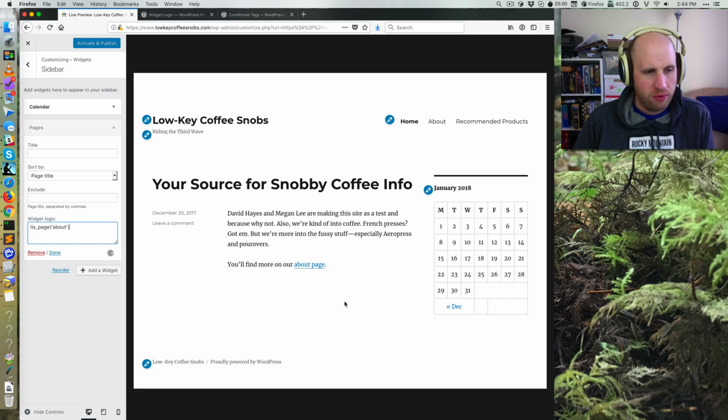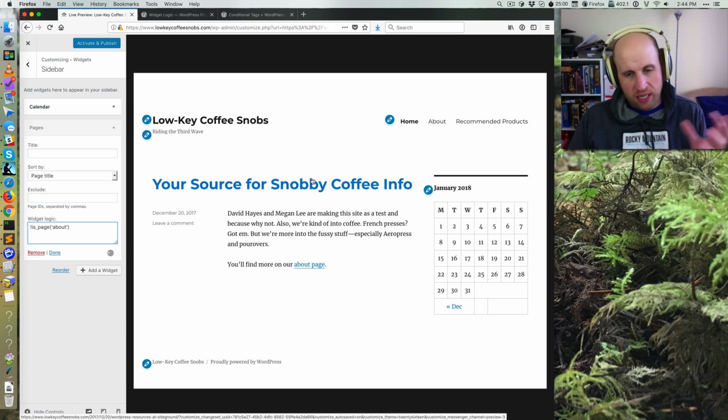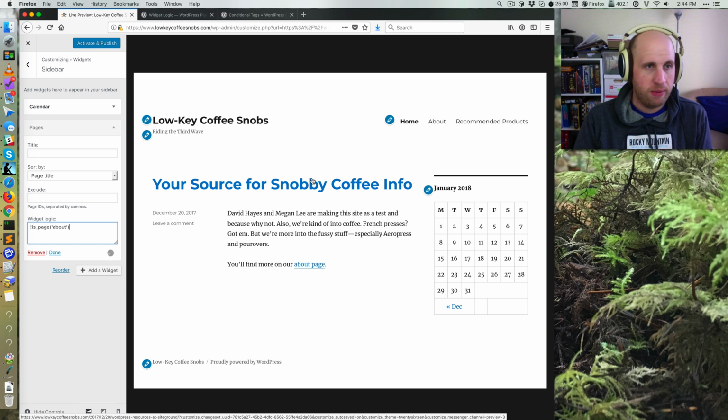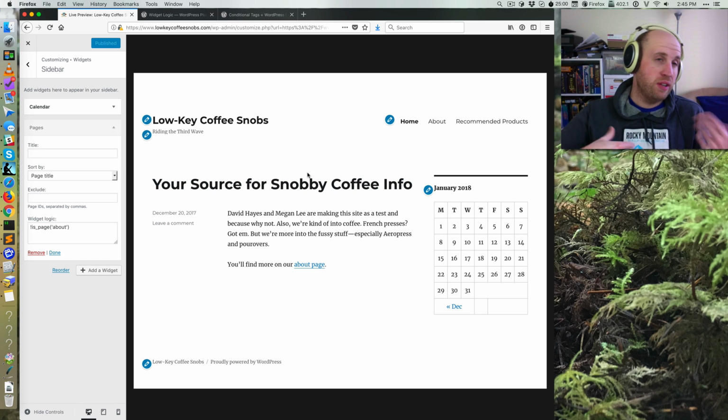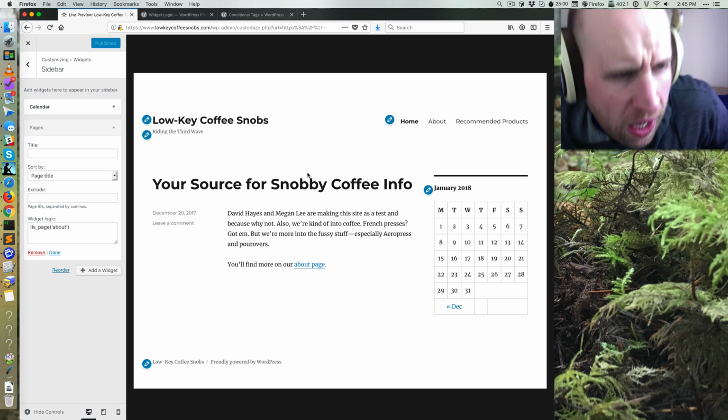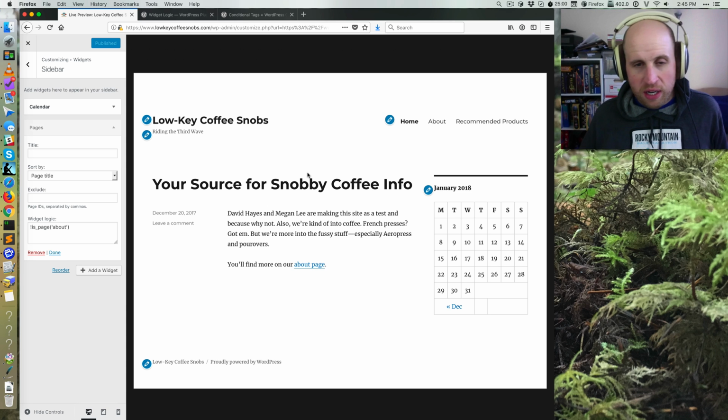This is an example of why I don't trust this sort of thing quite as much as some of the other ways you can control widget displays. Jetpack's is one that comes to mind immediately. I know there's a couple other widget control plugins that are a little more robust in this. So Widget Logic is really cool if you like conditional tags. It's a pretty popular plugin, which is part of the reason we're covering it.